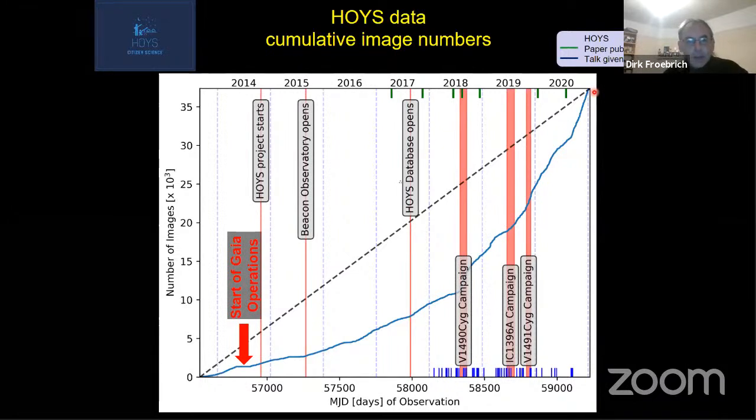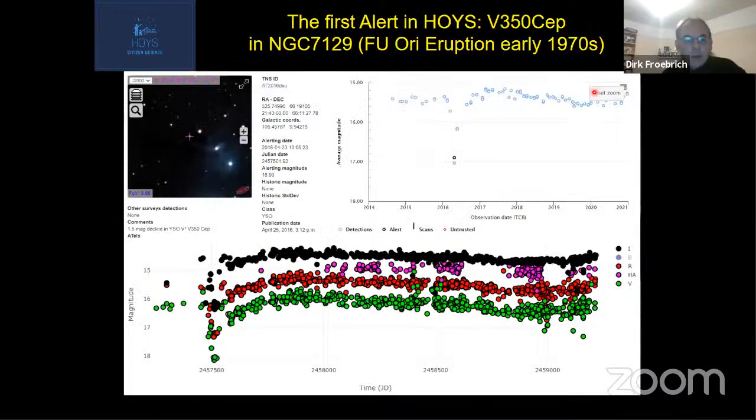As I pointed out, I'm going to show you some examples now of objects. Basically, every star that is in the same picture as these alerts is going to have the same number of observations, because we keep all the data. And you never know what's going to happen to one of the stars nearby. And this was, as far as I'm aware, the first Gaia alert in one of our fields.